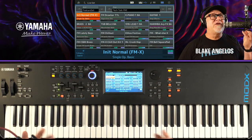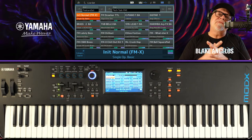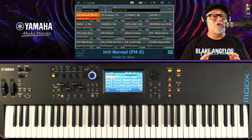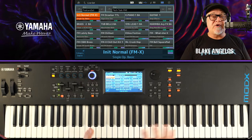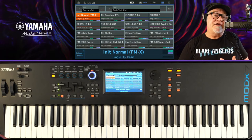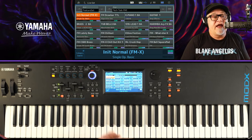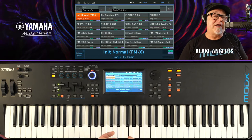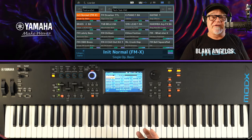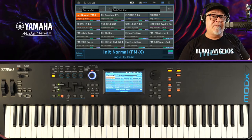So first off, let's take a look at my overhead shot here. We're going to focus on a few things. I wanted to point out some of the things that make FMX so cool — what that little X in FM adds to FMX. And then I'll show you some very basic things, and then the meat of this is to use some DX7 sounds and show you how you can take these sounds from the 1980s and bring them into the Montage or MoDX. I have a MoDX in front of me today.